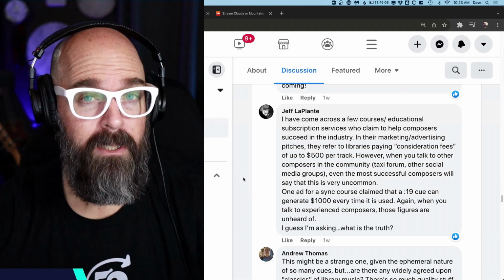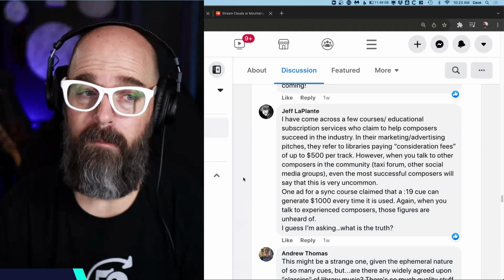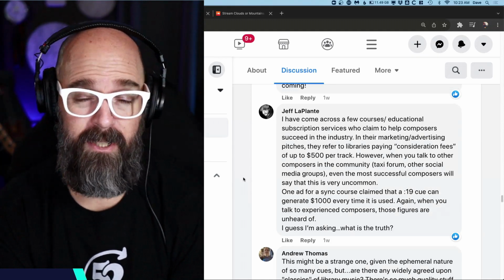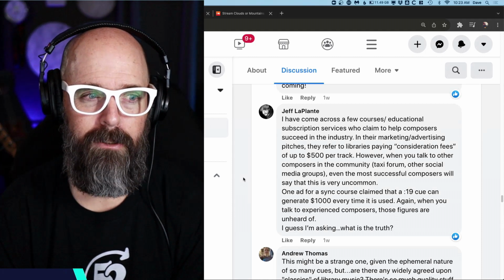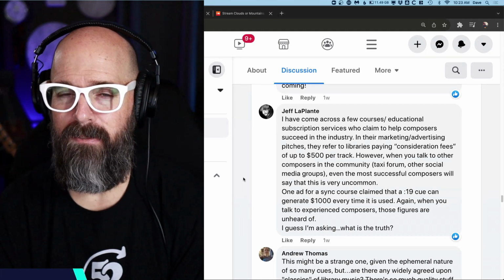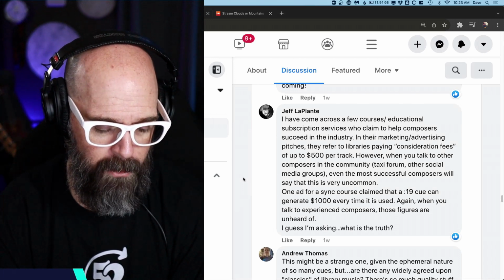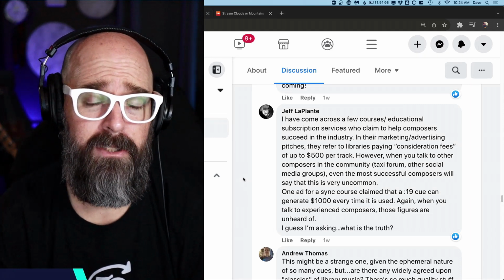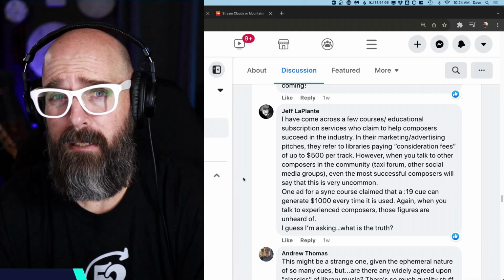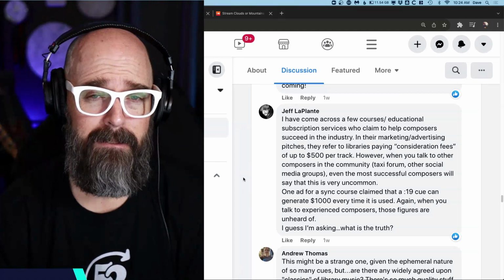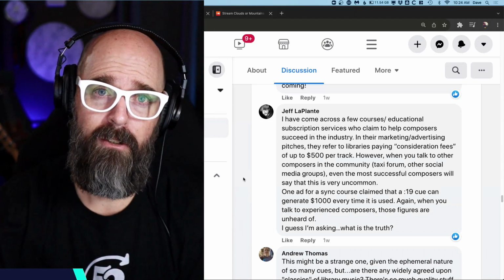Now, once you get into bespoke territory, then you are seeing much more upfront money, whether it's a trailer or whether it's an ad, because it's kind of understood that ads are going to have a relatively short shelf life. I got an ad for a MediaCom spot through a publisher, and it was about $1,200 up front. And for about one quarter, I got some decent back-end royalties. But once that ad went off the air, then poof, all those royalties dried up. That cue kind of goes back into the library.